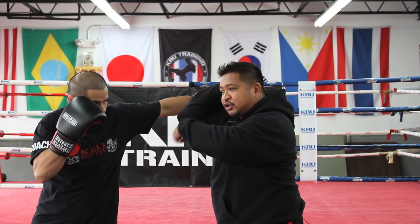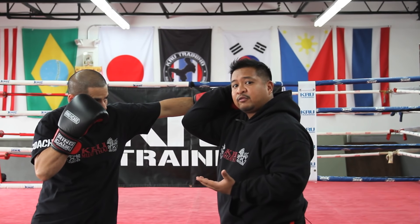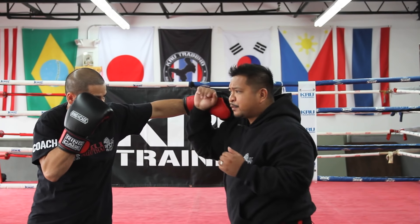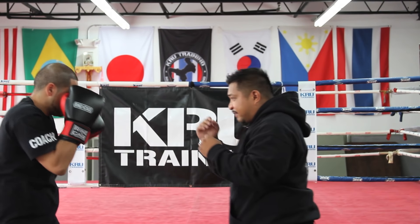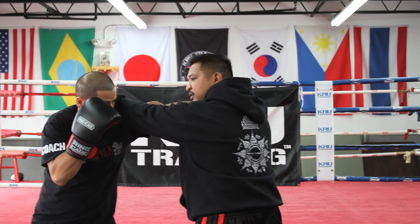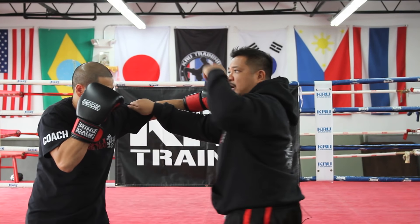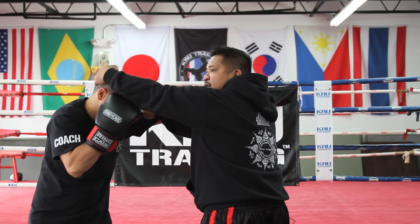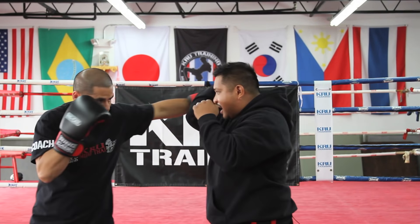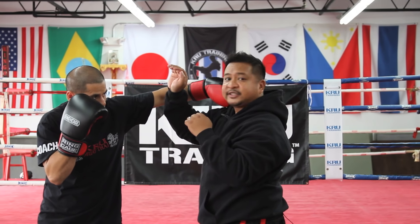Once I'm in this position, I have certain options right in front of me. I personally like to teach going right after the bicep, but other people will choose to go to the neck. When he throws that hook and I'm in my helmet guard — if my timing is correct — I put my hand over to the bicep. I have one option where the thumb is down and I can go right over to the neck. If you're a taller opponent, I can go right to the top or back of the head depending on reach.